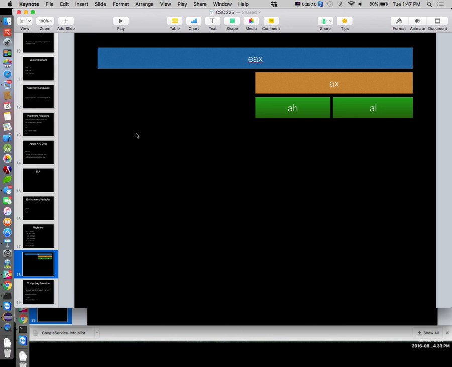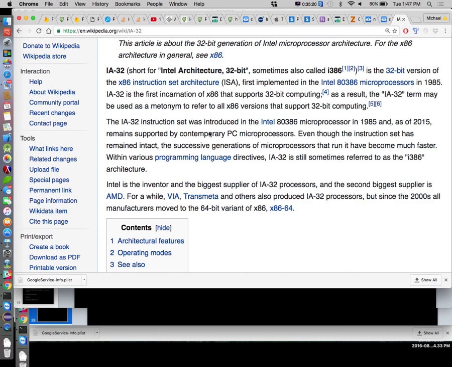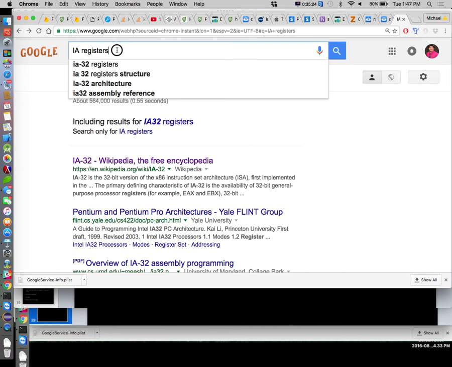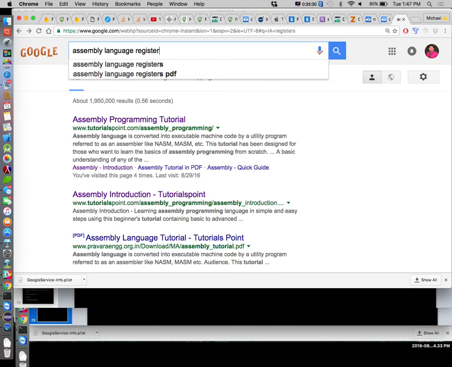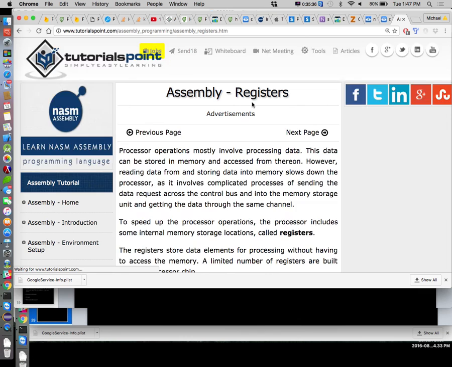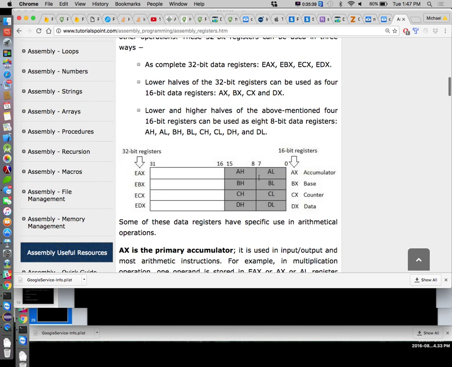And that's just for EAX. Now, we have several different registers. I was trying to give you the lowdown for that, but let's leave it. I was trying to give you a reference page. I'll find a good reference page for it. Oh, here, assembly registers. This will give us a good list.